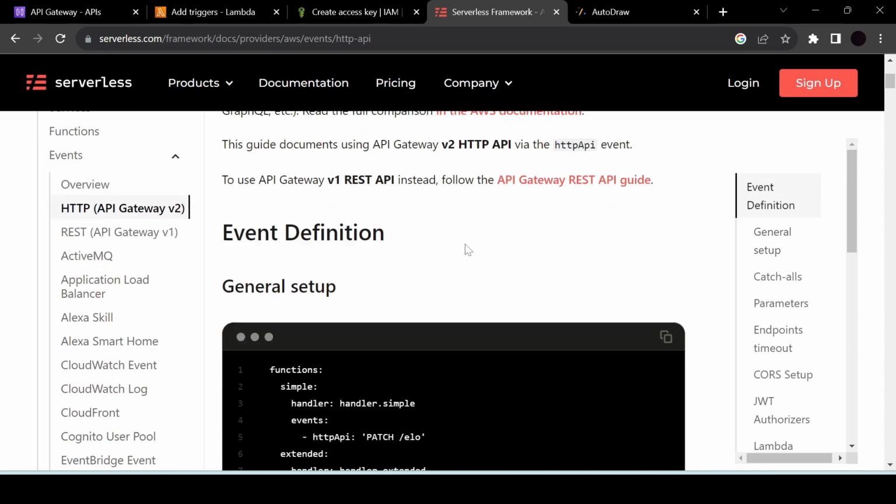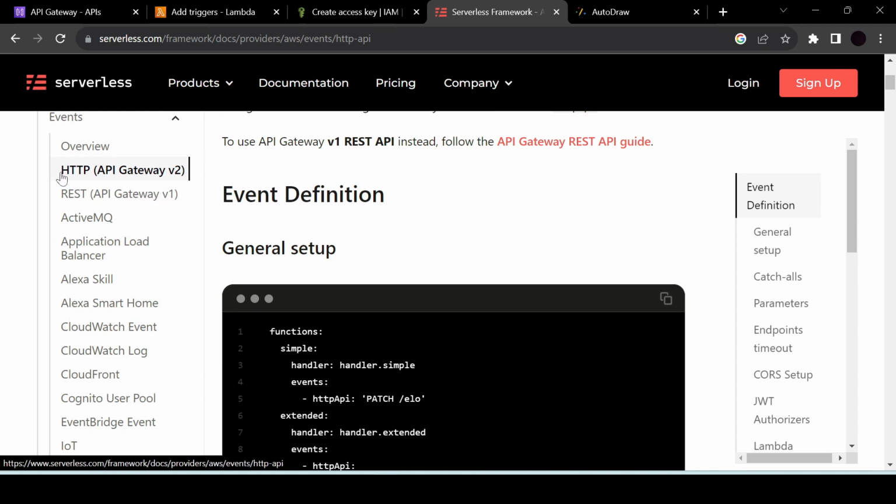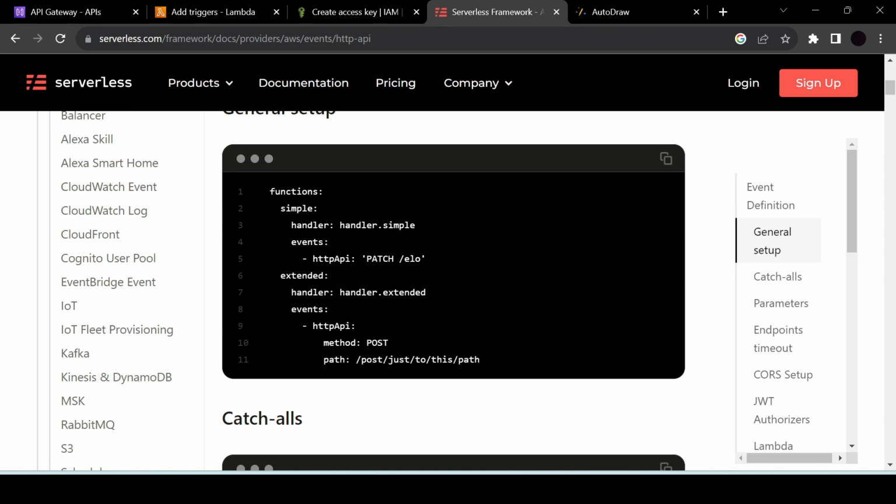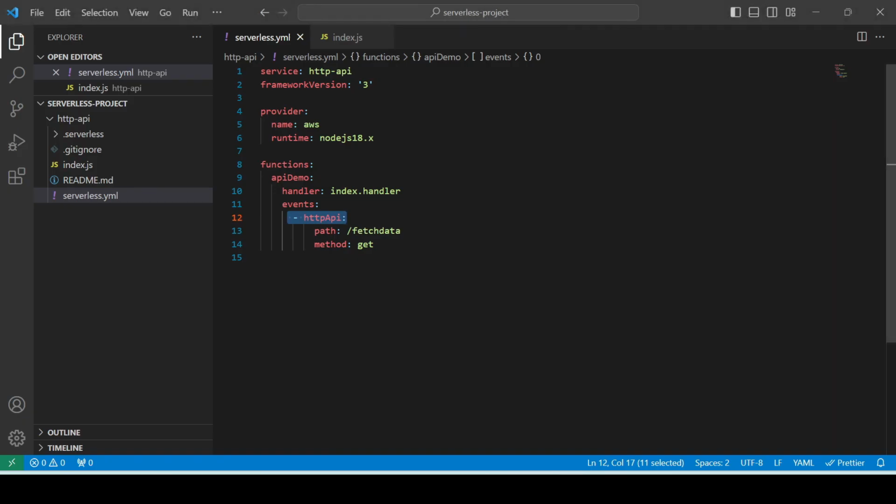Since we are trying to create an HTTP API, this is the syntax that we need to follow. This syntax has three main important things. First, we have to mention our event name, which is HTTP API. Then we have to mention the path that we want to configure for our API, and then the method.